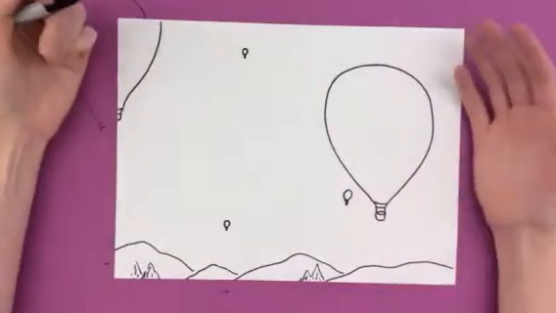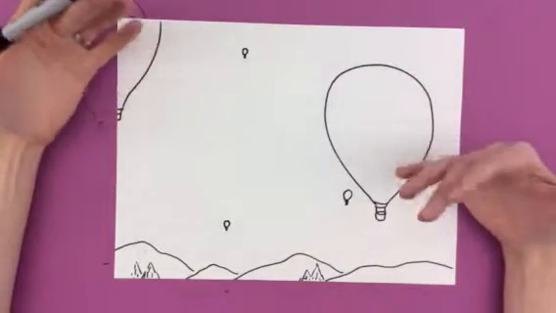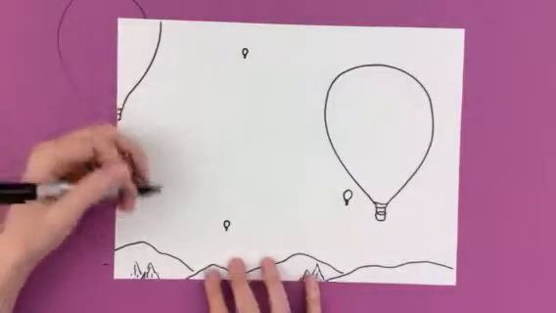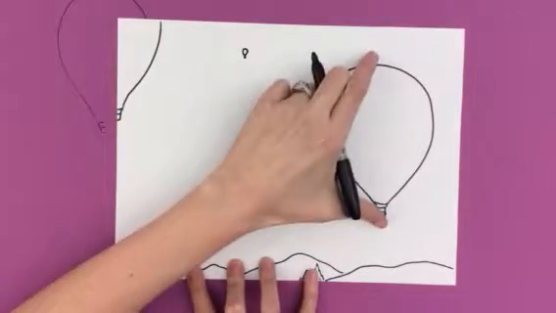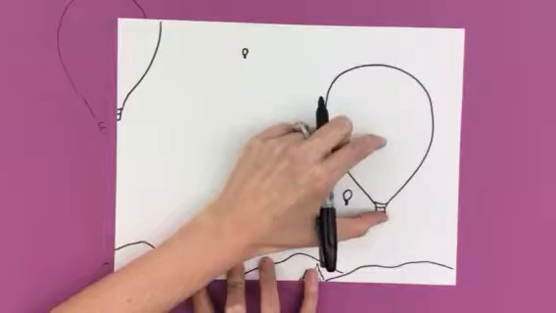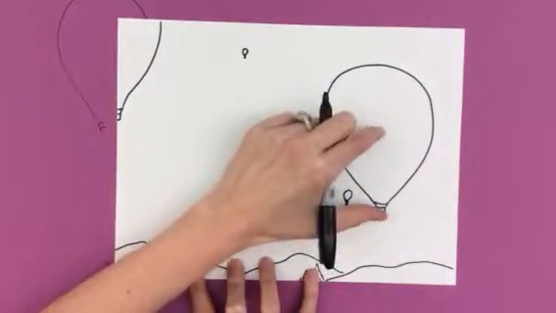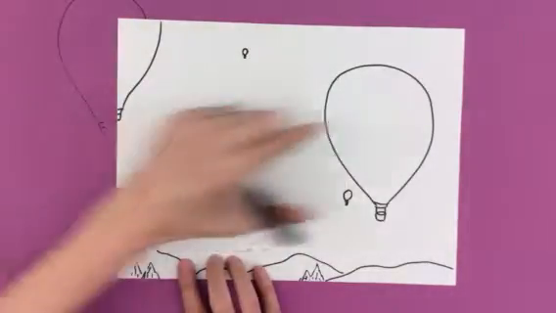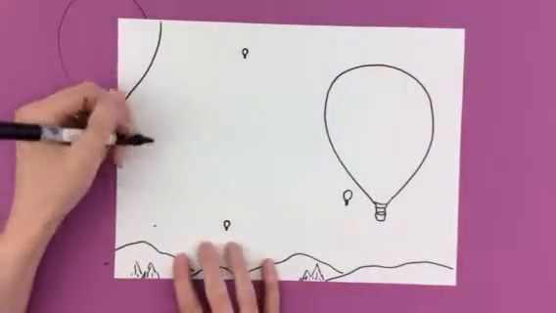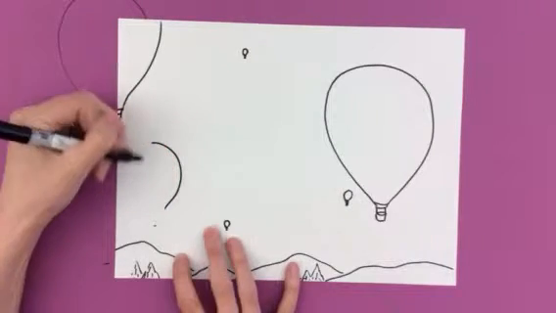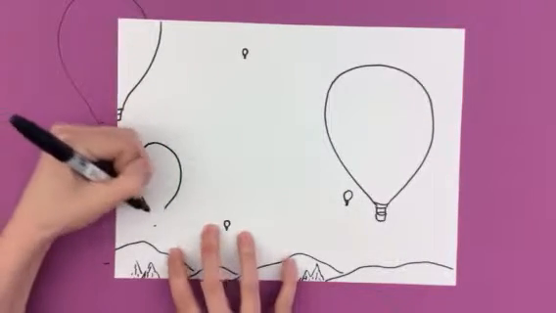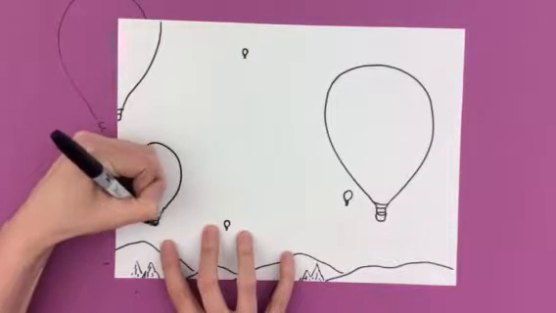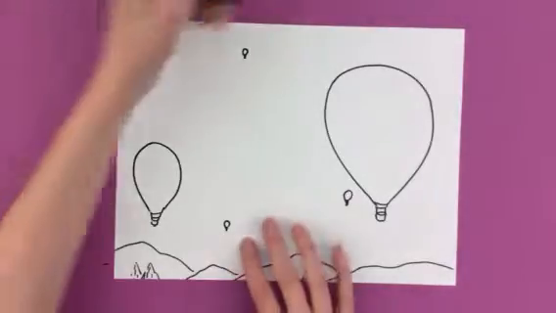Now I want to think about my balloons that are in between the foreground and the background. We call that the middle ground. So I'm going to draw some medium-sized balloons, maybe ones that will be about half the size of my foreground balloons. Now you can always measure relative proportions by just doing a quick estimate with your fingers. A lot of artists do this when they're drawing figures, so that means like people, or architectural drawings, anything that requires you to have good proportions.